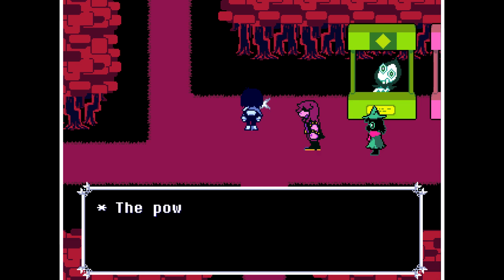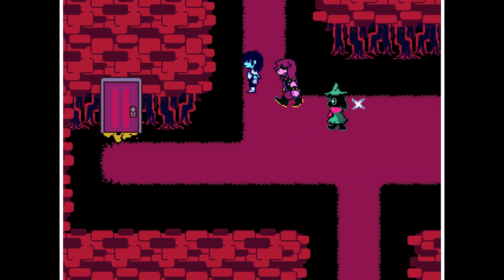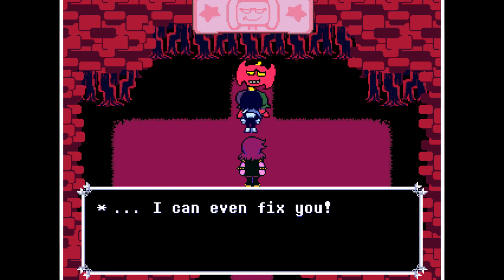In the heart of the woods, a bake sale stands quietly. There we go. So we'll save again. And can we bring you the keys? Well, well, I am the smith Malleus. I can fix anything. Weapon, armor, can even fix you. Well, well, what will it be?